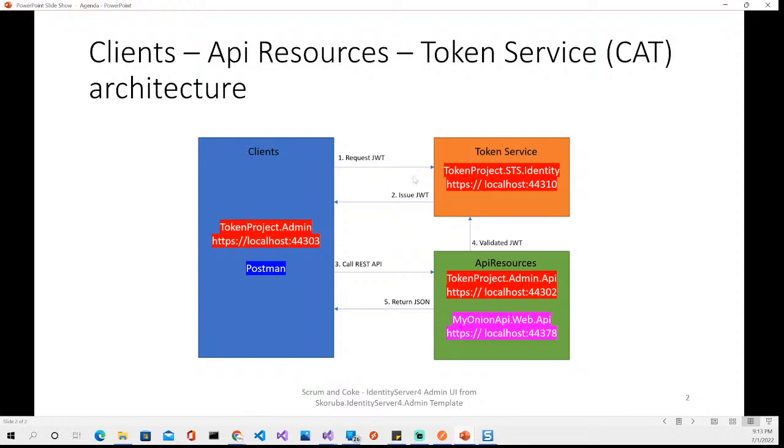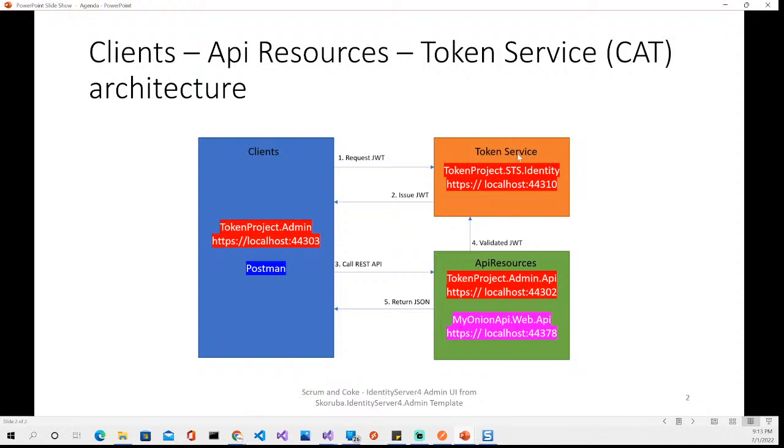So for modern architectures, what we typically see is clients, what we call client apps. And then there is a separate token service out there to provide tokens to the application.